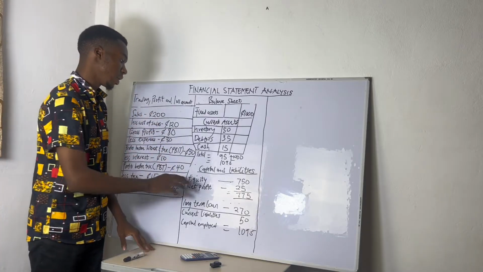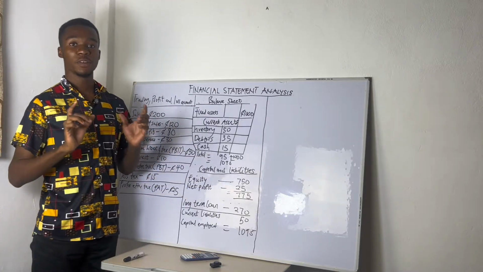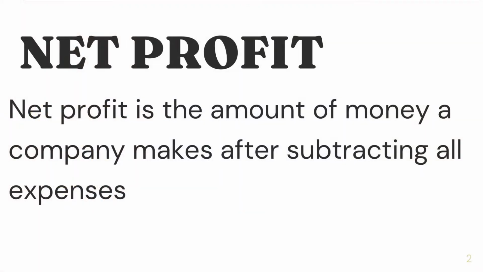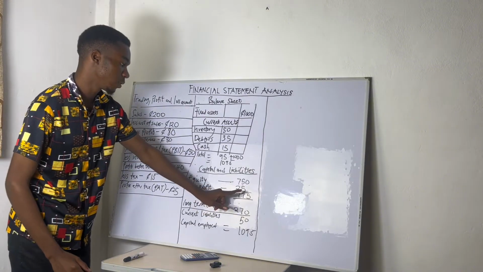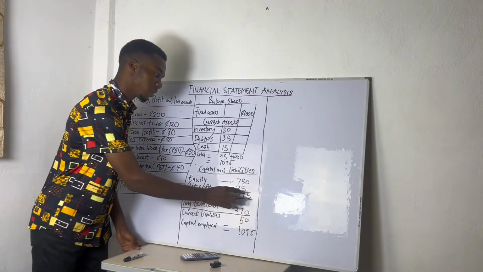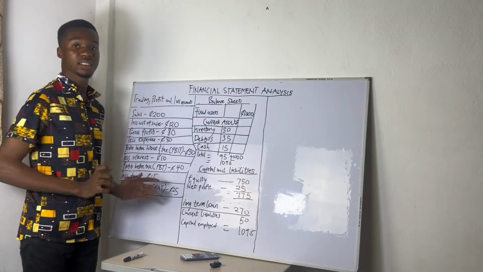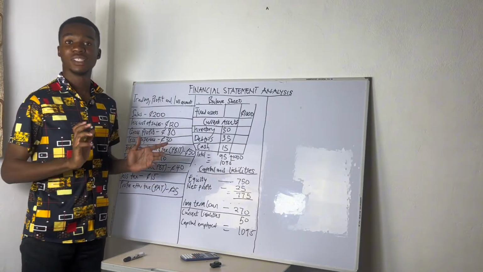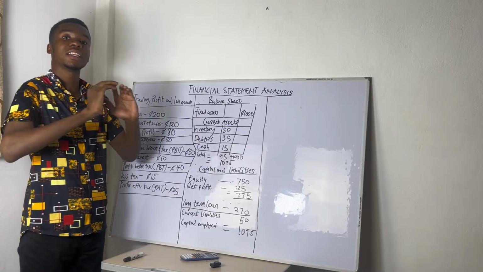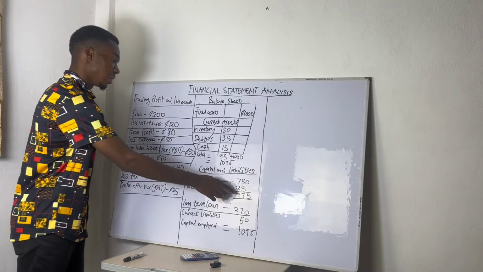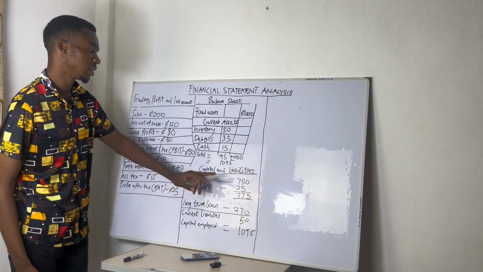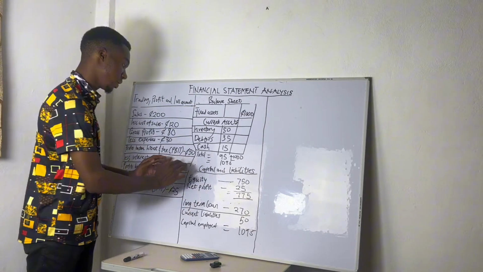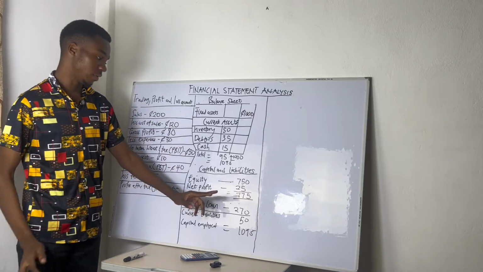That's 750. The net profit. The net profit is the profits you have after incurring all the expenses, or after paying off all the expenses. So the net profit is 25. And you realize that the net profit is the same as the profit after tax. So net profit is always the same as profit after tax, meaning the final profit you are making. And that one, like I said, is 25. So when you add the equity and the net profit, you are getting 775.